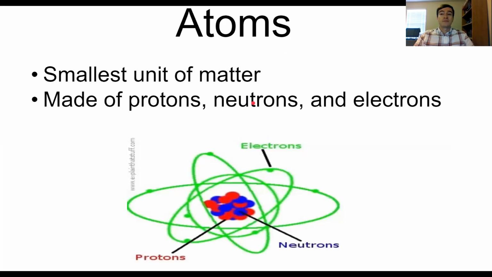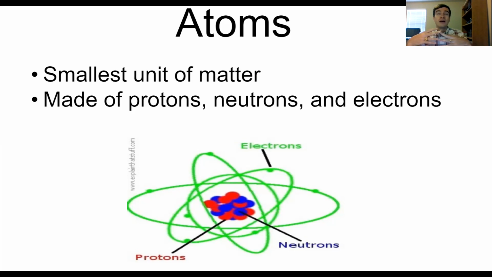So, atoms. Like I mentioned, they are the smallest unit of matter. So they are kind of like the smallest little building blocks that go into building everything else in the universe. So like trees, air, dirt, water, stars, other planets, you, your cat, it's all built out of atoms. And they're super duper, incredibly teeny tiny small.